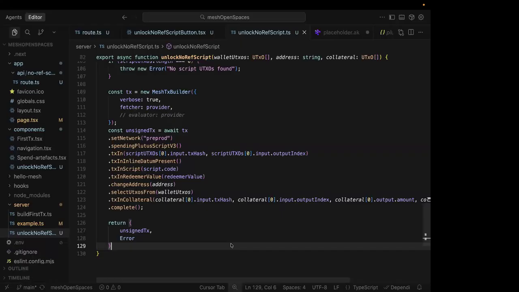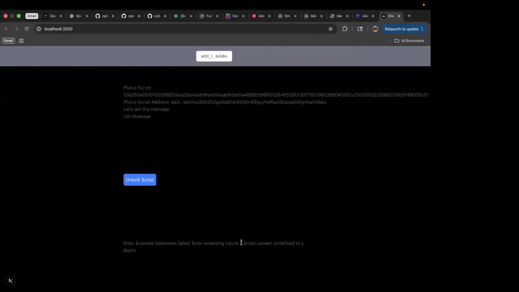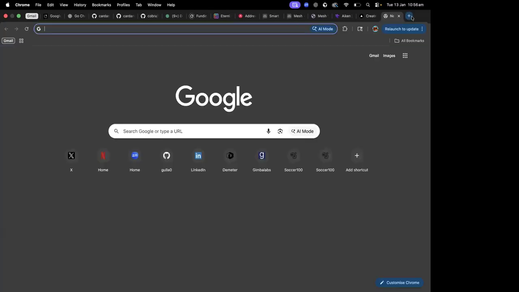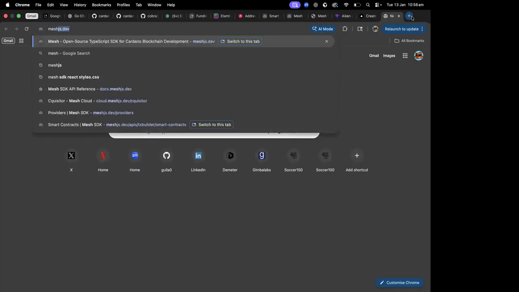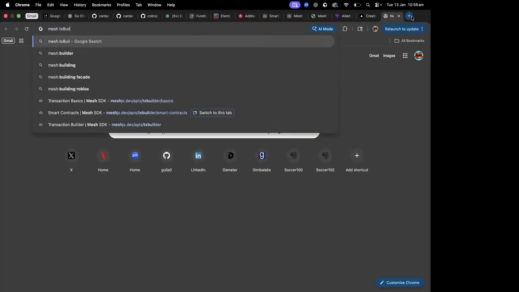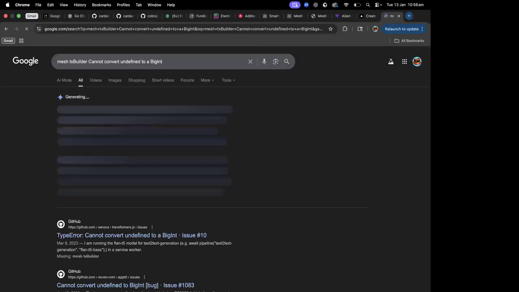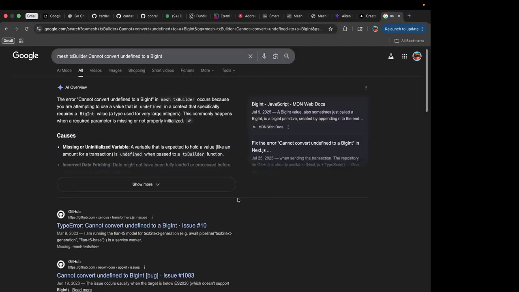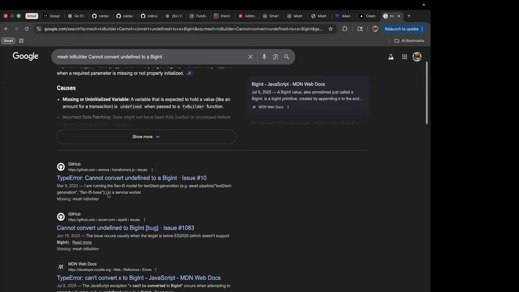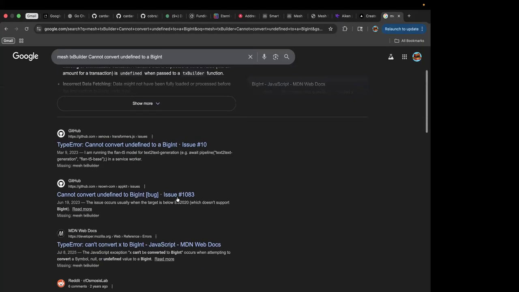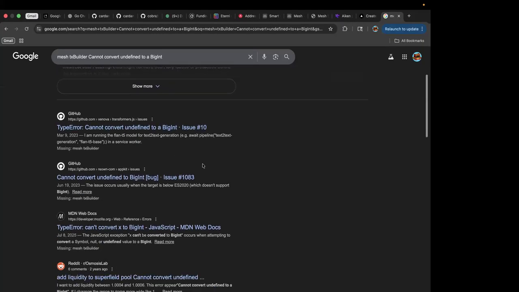Should we do a web search for this error? Oh, that's a good idea. Just see if anybody outside of the Discord suggests anything on the open web. And then would we try AI? Did we see what GPT had said about it? Yeah, we can check the AI as well. We'll do all of it. Cannot convert undefined to BigInt. I'm running a T5 model text generation pipeline. Oh, this is something else, I think. Cannot convert.